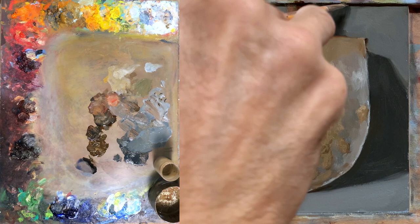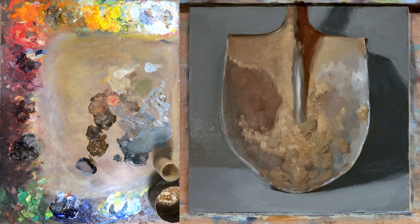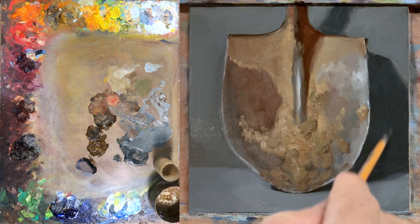All right, I think we're getting close to an end here. Just a few little adjustments here and there. I think one thing that I lost a little bit is the horizon line on the shadow side, and I don't want it to be super pronounced. I wanted there to be just a little indication. It's kind of hard to tell from the video, but it's there. As I'm putting my indications in, I want to make sure they're in the right place.